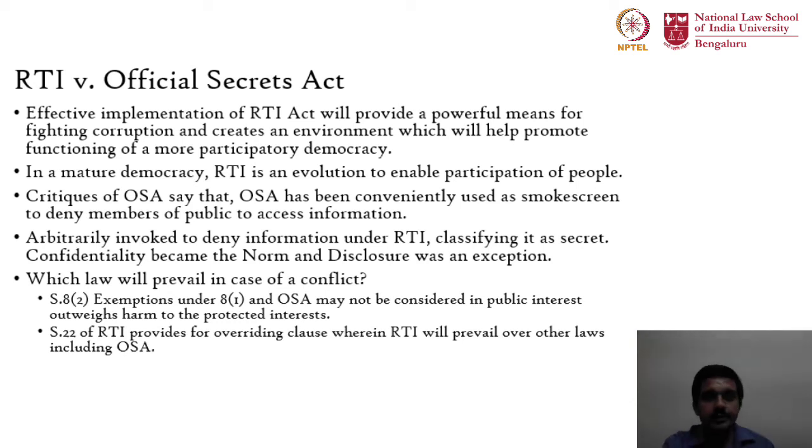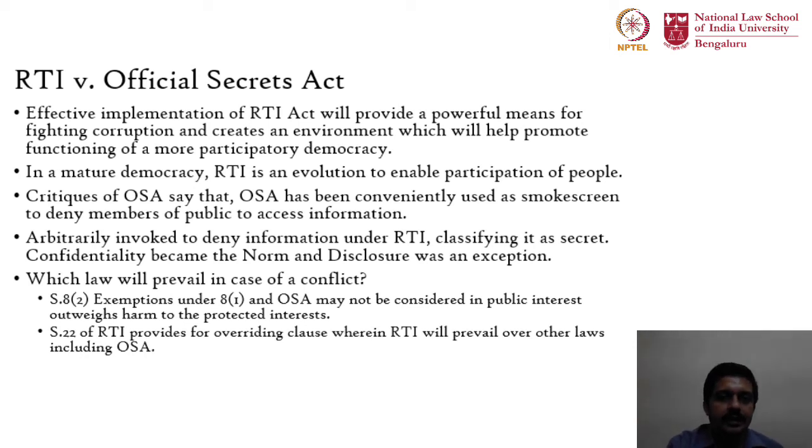On the other hand, the Right to Information regime is a move towards disclosure of information, and secrecy should be maintained only if the information pertains to any of the classes mentioned under Section 8, subsection 1. The Right to Information Act under Section 8, subsection 2 clearly specifies that the public authority may allow the information if the public interest outweighs the protected interests. This means that the public interest shall be the sole criterion for the public authority to decide whether any information has to be released to the public or not.